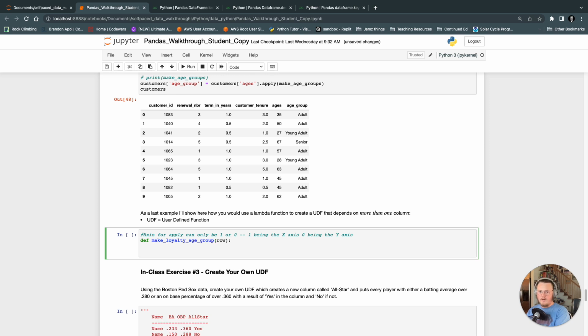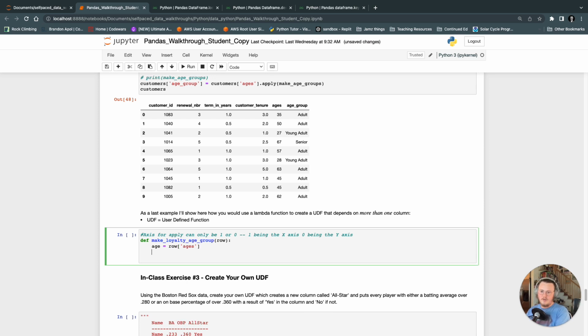And we're going to have age equals row ages, right? So whatever data set we're applying this to, we're going to make an age, and then tenure is going to be equal to row of customer tenure.